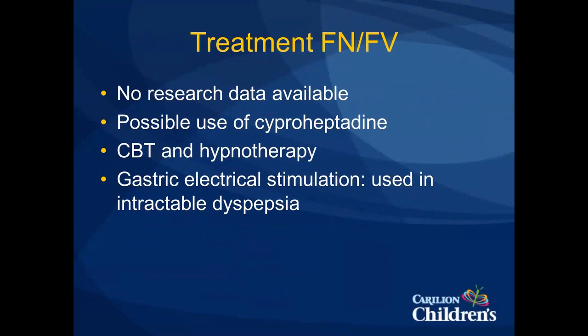Gastric electrical stimulation is for severe symptoms, and it's mostly used for functional dyspepsia, which we will be talking about in the near future. These are electrodes that go between the body and antrum of the stomach. They deliver electrical pulses that increase gastric emptying and help the symptoms of nausea, gas, vomiting, and pain. They don't necessarily need to have gastroparesis to be helped with this. The actual trigger of the electric pulse is intra-abdominal.